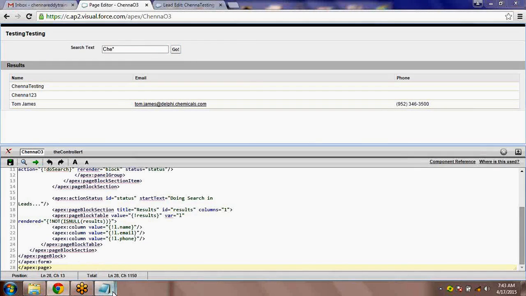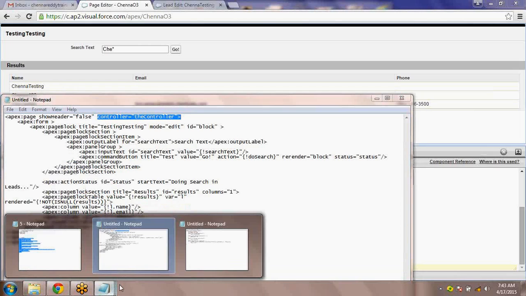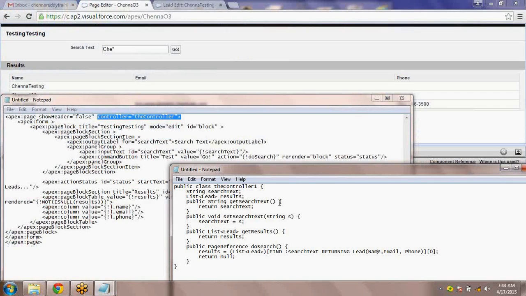Now if you look at here, please try to understand. Whatever we enter will be available in the searchText. That searchText is passed here, and it will go and check in the leads and get the records.